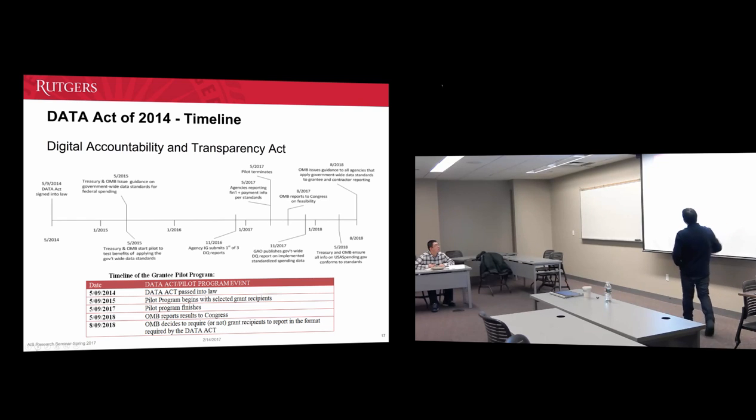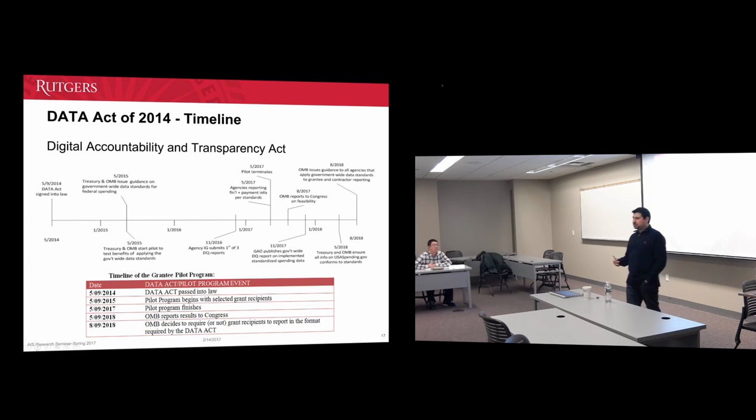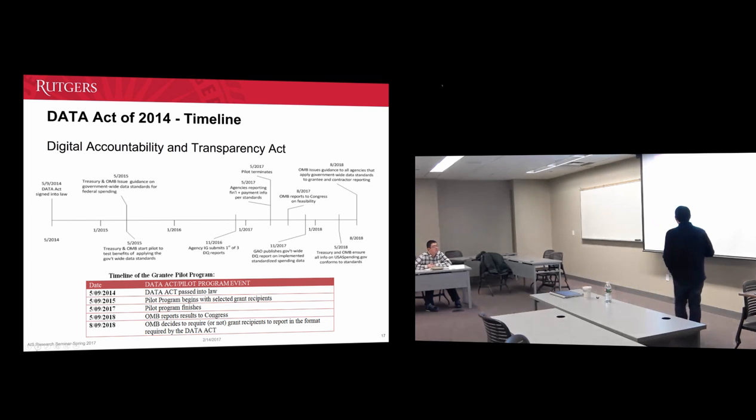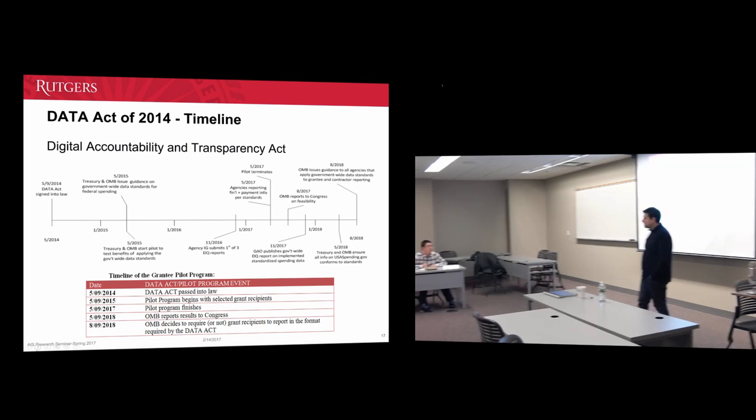Now the Data Act, it started in 2014, and it passed into law. And then they had 1 year to prepare for a pilot program to come up with the elements, the taxonomy. Taxonomy is basically like a dictionary. Think about it. So you are familiar with taxonomy, right? So taxonomy, it took them actually more than a year. But there were like some delays until like August, I think. They ended up with 57. Last time I checked. The pilot program is expected to end in 2017.